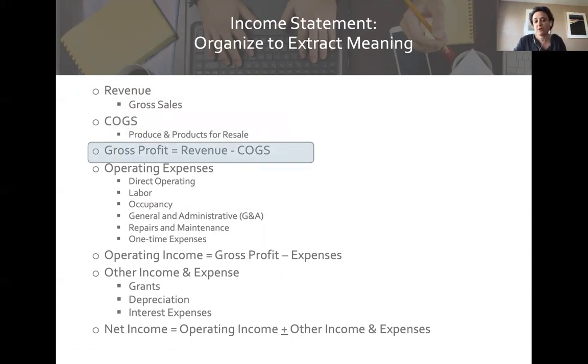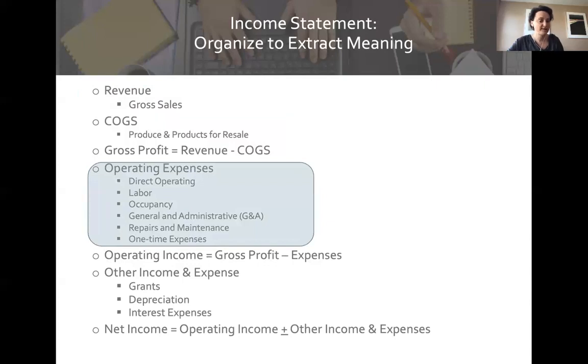Now, I'm going to pause right here because depending on who you talk with, some people may put production costs into the cost of goods sold. While I have not done that here, I would not argue with that as long as it's deliberate and consistent. I put my cost of production under the general operating expenses, under a subcategory of direct operating. So what does it cost to raise a tomato or raise chickens?